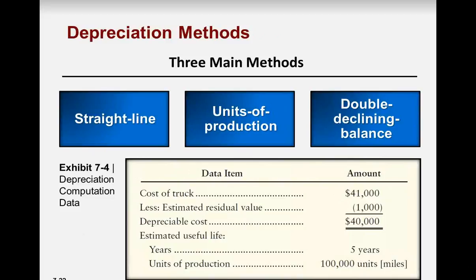Units of production, we would usually look at miles if we're looking at a vehicle, and how many miles we would drive that truck. Maybe we know we trade our trucks at 100,000 miles. Then we would depreciate it off to 100,000 miles and estimate its residual value at that point in time. Double declining balance is an accelerated method. With an accelerated method, you don't consider the residual value up front when you're doing your calculation, you just don't go below it as you are going through the years.